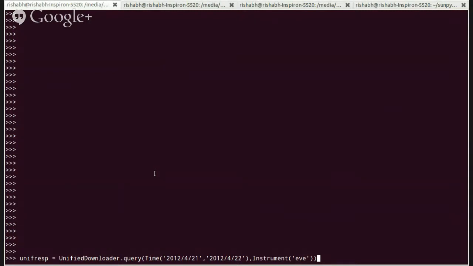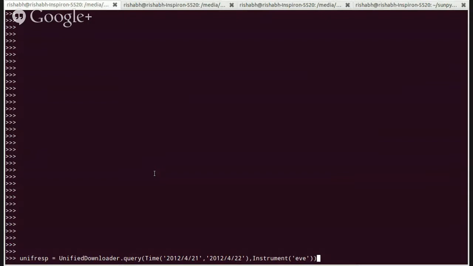In this case, basically, we have clients for the query. This unified downloader is just the middleman. What I do is I get the query, I understand which client is required, whether you want a file from Eve, so you have an Eve client for that. So I get the query, I understand which client is required to service that query, and then this query method returns to you whatever that client returns. Basically, I'm just pushing whatever that client's query method returns, and I give it back to you over here.